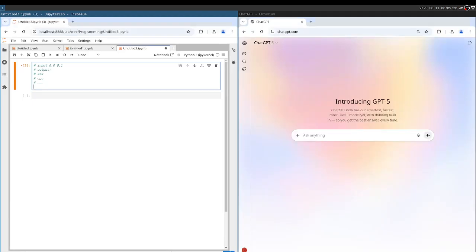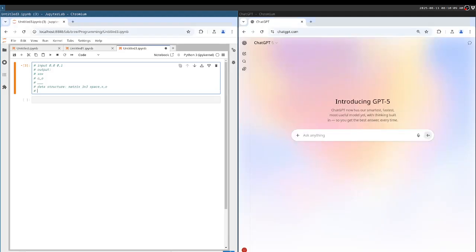So we have input, output, and for the game itself, we need a data structure, and the data structure will be a 3 times 3 matrix, and that can have an empty space, an X or a circle. I will just put an O into it. That's our circle. So, what else do we need?